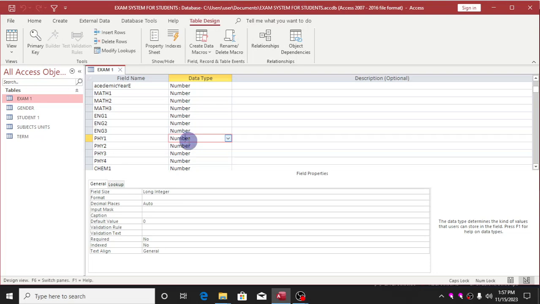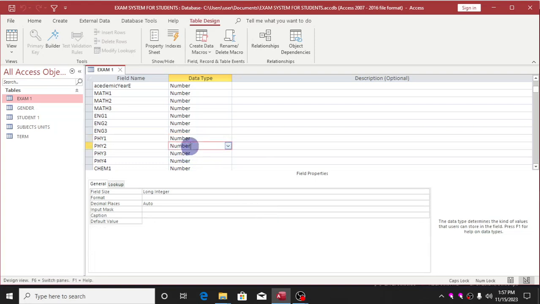So that's what you are going to do all the way to the last level. Before I pause the video, I'm going to do the last one for the average and the total, and then you can do the rest. It's the same method. So here you can put your validation text, Control V, 30. The validation rule will be lesser than or equal to 30. Control S, then Maths.